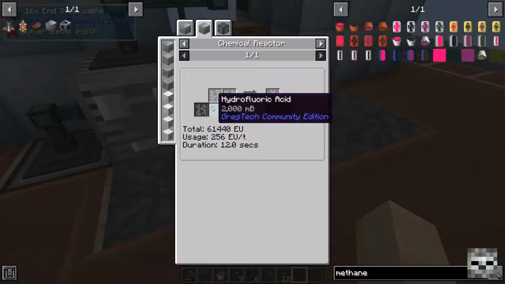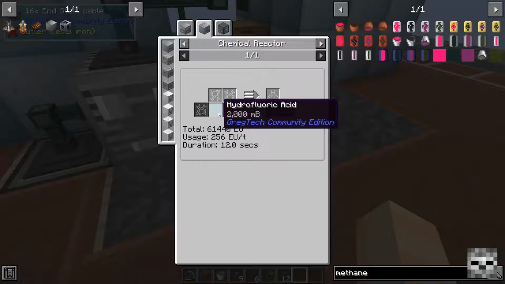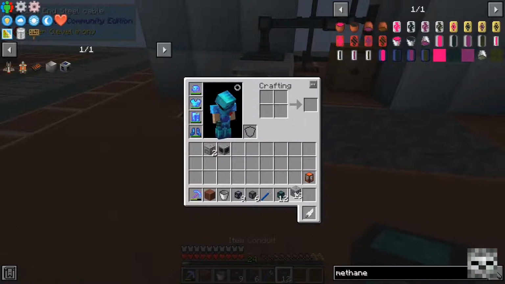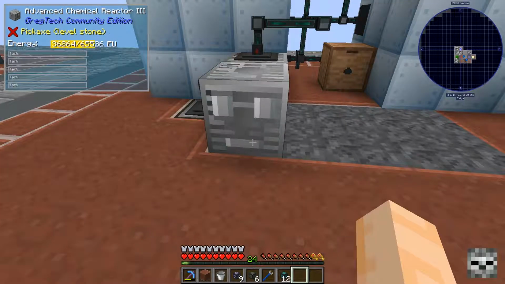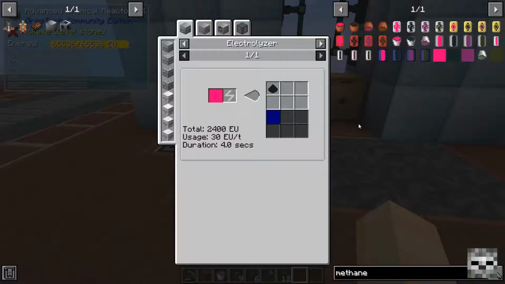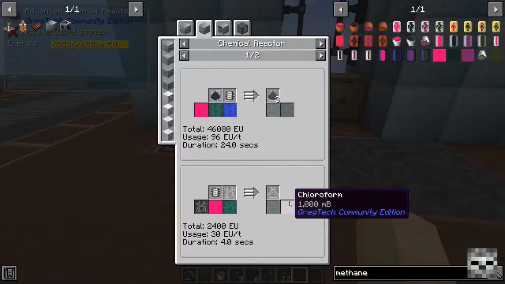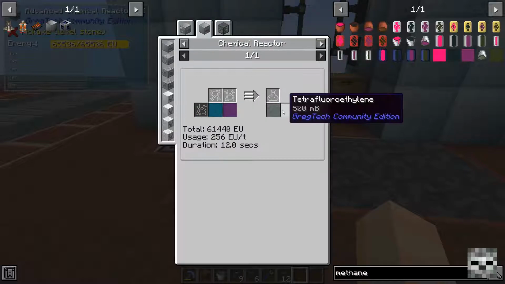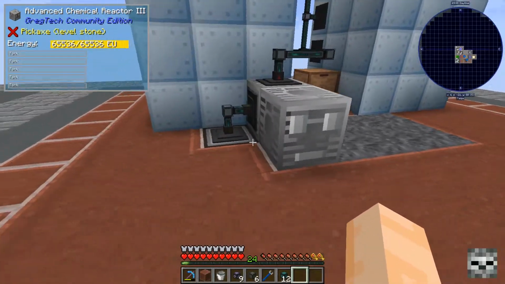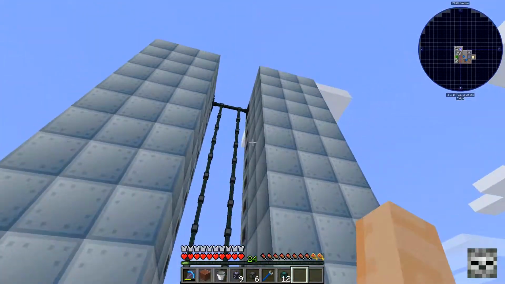So I'll have to work on making some hydrofluoric acid, and then we'll have another machine here to mix both and make the tetrafluoroethylene. All right, so we got that one for now.